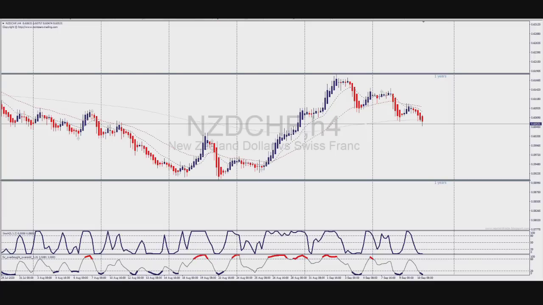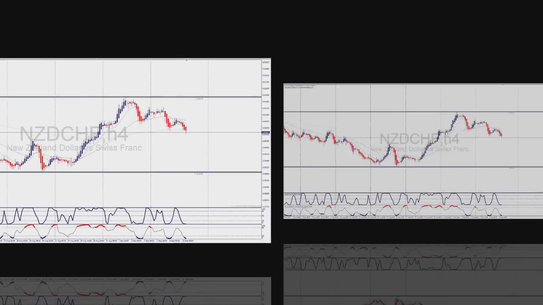Now in this video, we're going to take a look at the entire top-down approach. We're going to start from the monthly, the weekly, the daily, and then I'm going to show you guys how I use the 4-hour time frame to enter trades. It's going to really give you a good understanding of why the 4-hour time frame is so important if it's the time frame that you're going to incorporate in your trading, as in the new level strategy. Alrighty guys, let's take a look at the 4-hour time frame.